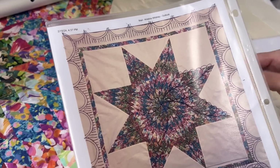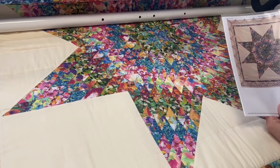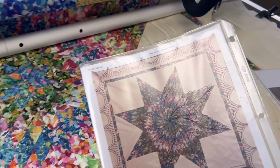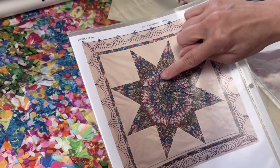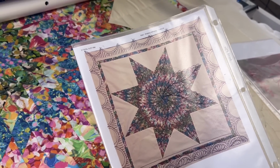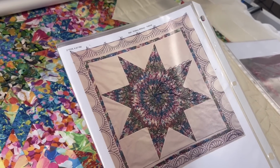Because if you look at that fabric here, look how busy it is. You're not going to see anything. No. So I'm still kind of debating what I want to do there. I might even do straight lines coming out and then put the feathers in. Who knows? Maybe I'll just stipple it. Just kidding. No. We'll have some fun with it. But that part's yet to be determined.